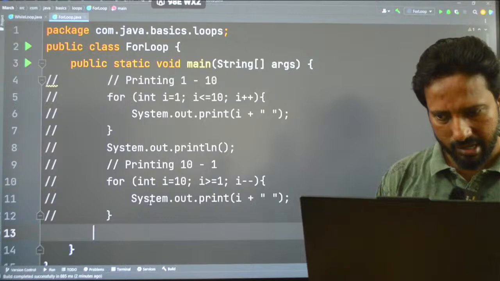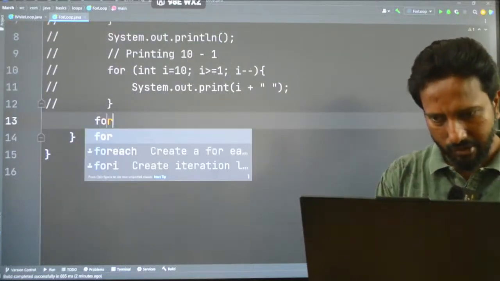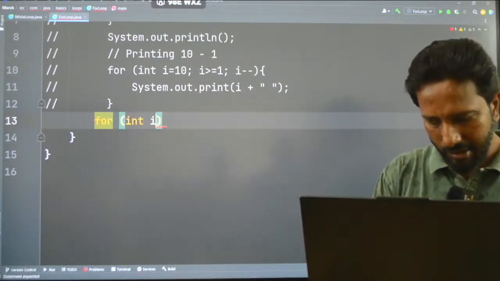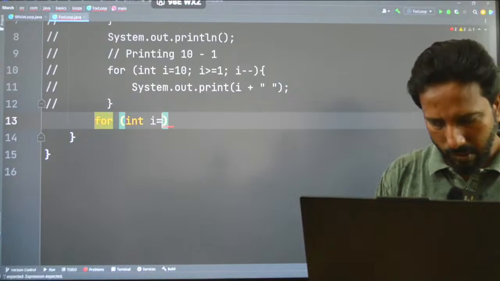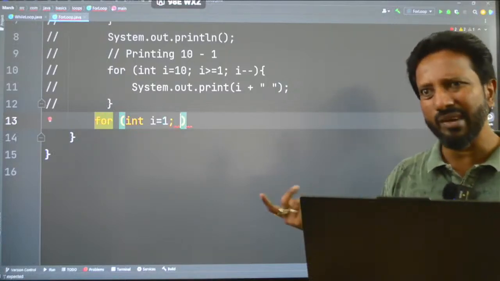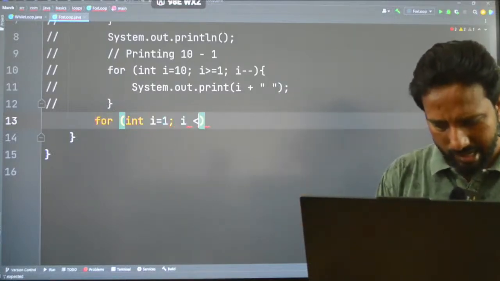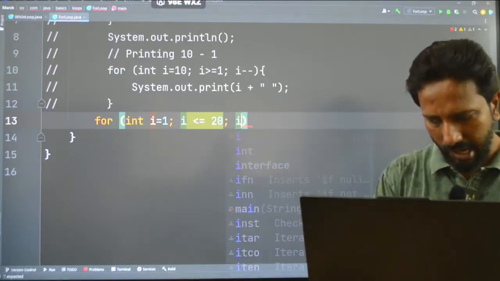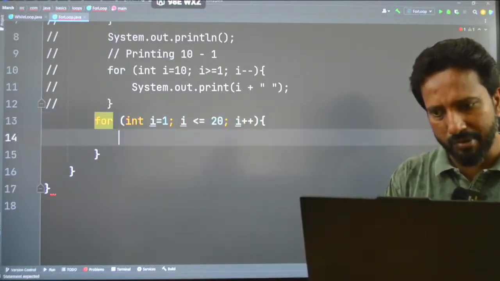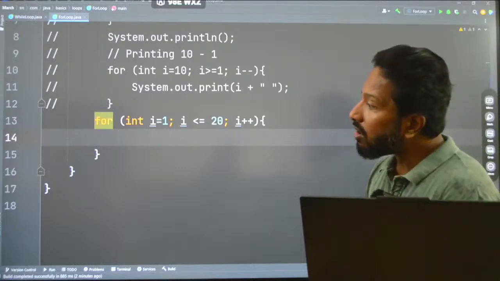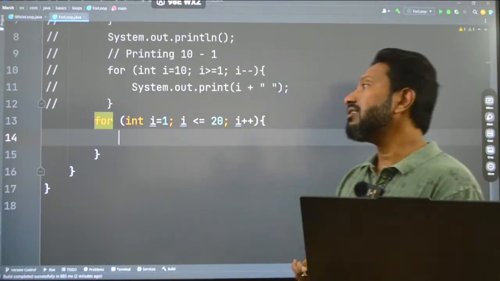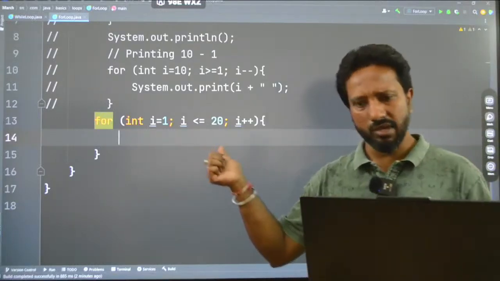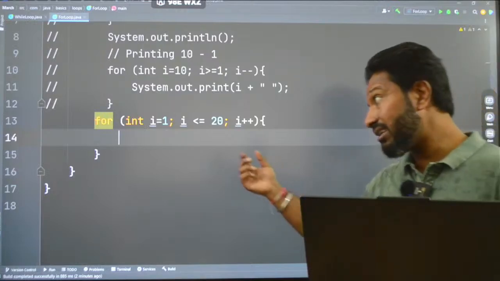And here I will just say for int i equal to 1, i less than or equal to 20, i plus plus. I want to print the odd and the even numbers between 1 to 20. So, we have to write an if condition.